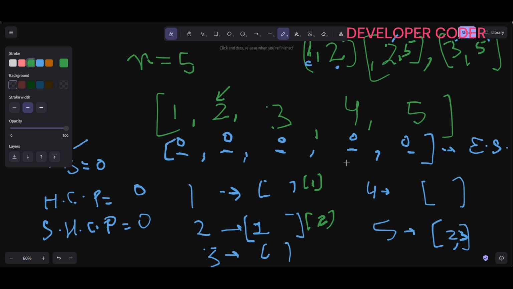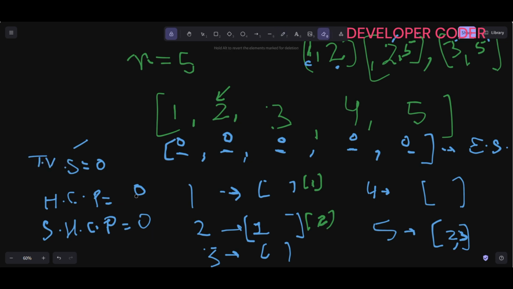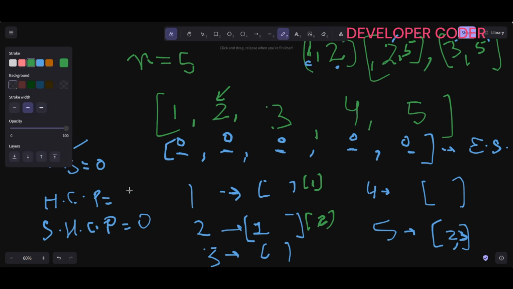Now here if you notice one more thing, the highest conflicting point and second highest conflicting point, initially both are 0, right? But for this 2 right now, this one is the conflicting point, only one conflicting point. So I can say that my highest conflicting point is 1, and my second highest conflicting point is my previous highest conflicting point, which was 0 only. So for this 2, 1 is the highest conflicting point, and we are here only right now.